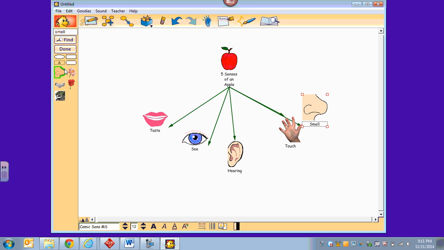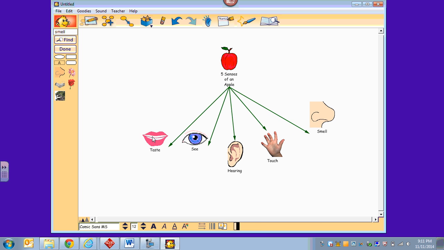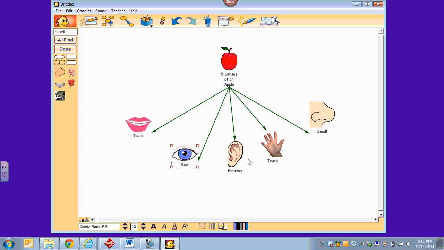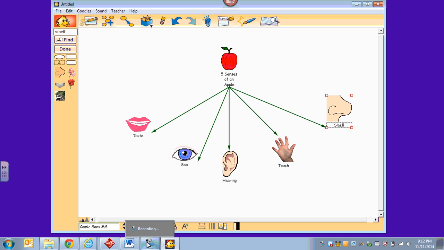And there's that nose. All right, I'm going to rearrange them just a little bit because those pictures change things. And again, this is up to you. You know your students and how important this is to them for lines and whatnot. So now I've got my nice layout. Now, I'm looking at this picture for an eye, and I don't really like that picture, so I'm going to go to the internet and go to Google Images and find a picture there that I like better.